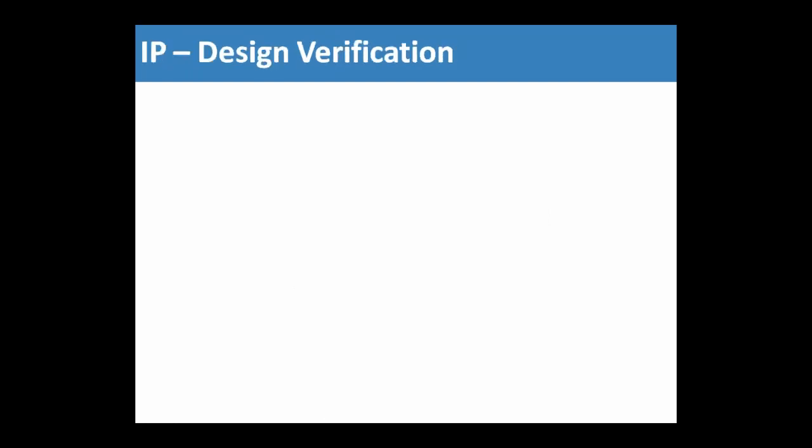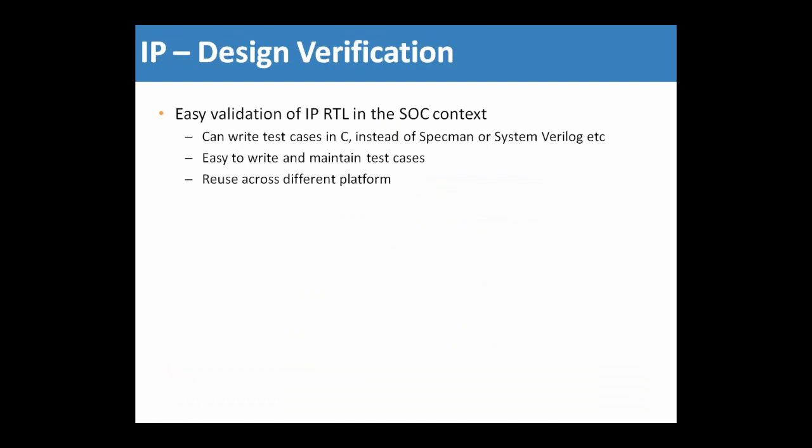So with respect to IP design verification, as I mentioned earlier, the IPs are being reused in different SOCs. Writing VHDL or Verilog-based test cases at IP level is okay, but when we start writing the same test case at SOC level, it may not always be easy. In fact, we have seen that the number of test cases written gradually decreases as we go from IP to subsystem to system, because maintaining the same complexity in things like Verilog may not be easy.